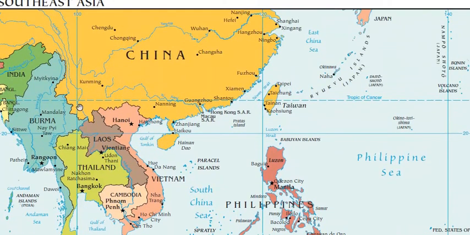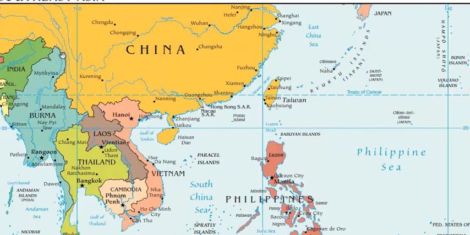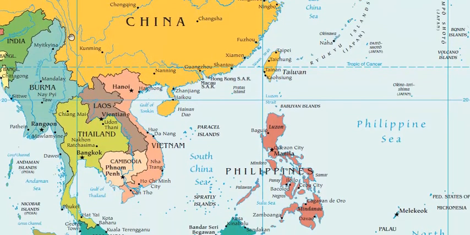We also have some important rivers, and so we have the Irrawaddy River, which goes through Burma, the Salween River, which also goes through Burma, the Mekong River, very important river, which goes through several different countries. Interestingly enough, all three of these rivers begin in the Himalayan mountains, begin in the upland areas of China, and then work their way, of course, downslope, downstream. So if you look at the Mekong River, it begins in China.